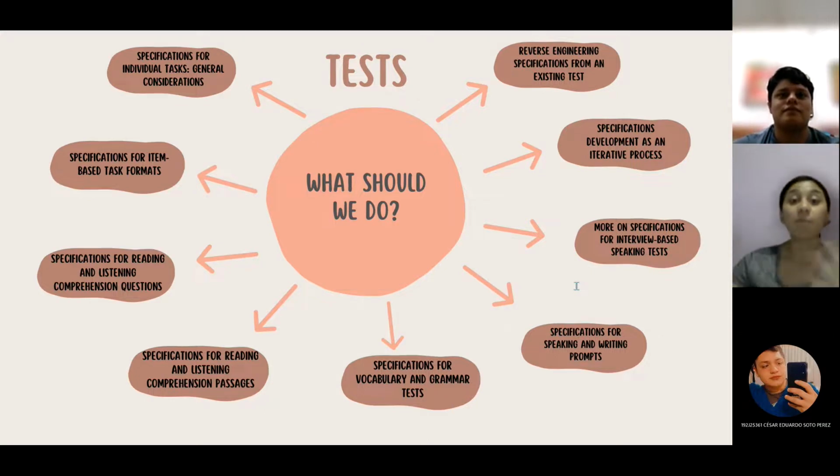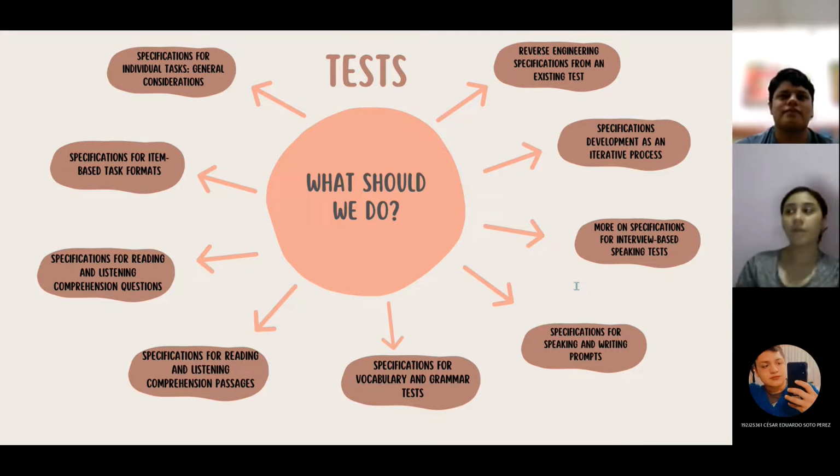And the purposes. For example, when you want to apply a reading test, what are you going to assess? It's not only the reading. You're not going to assess only the reading. Of course, the reading comprehension, but what do students need to understand?